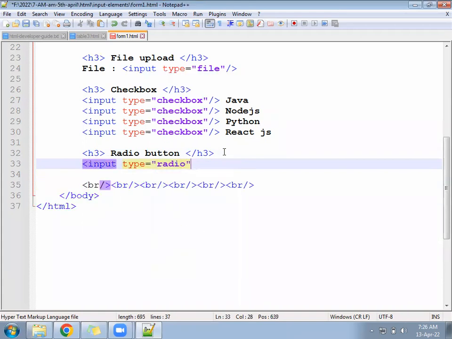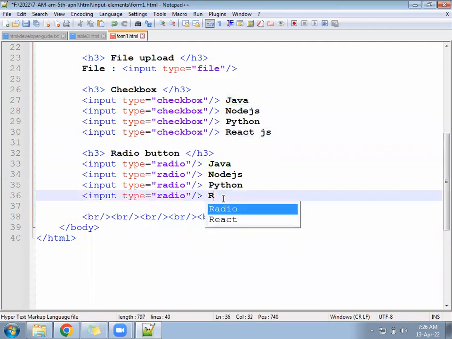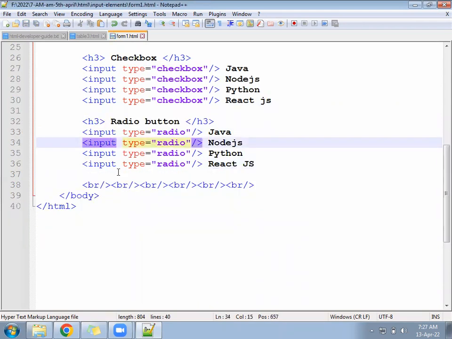You can write some values here, the same value you can keep: Node.js, Python, JS. Okay.